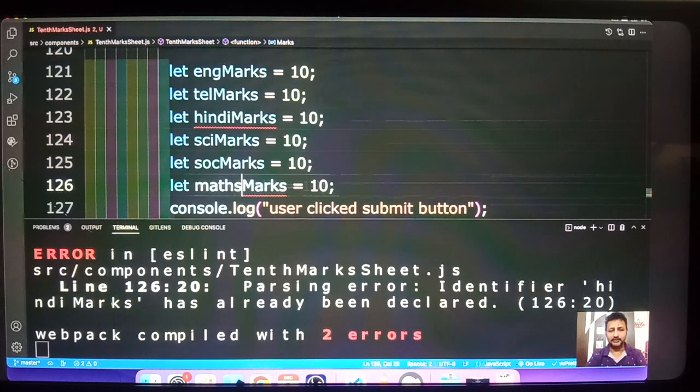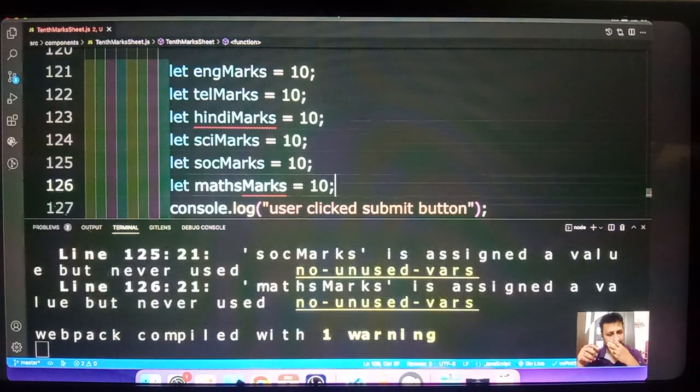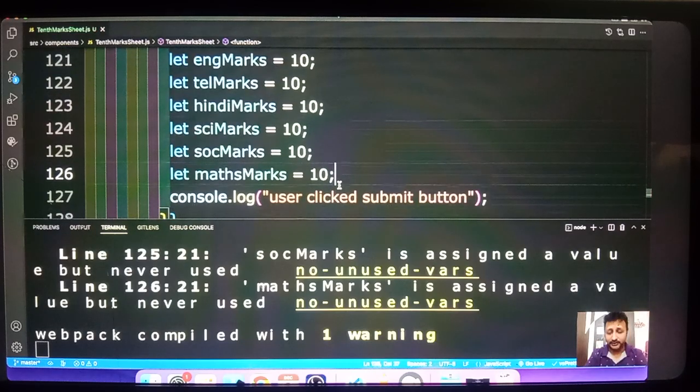Maths. I have created six variables. Now I wanted to calculate the total of this.